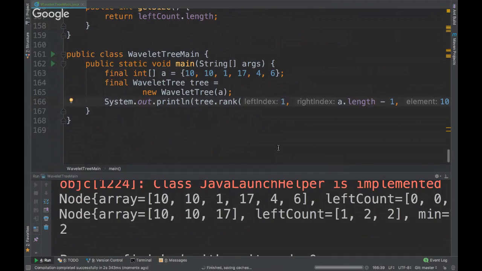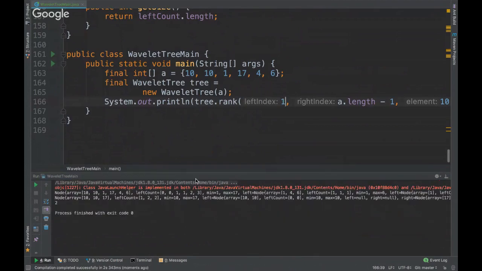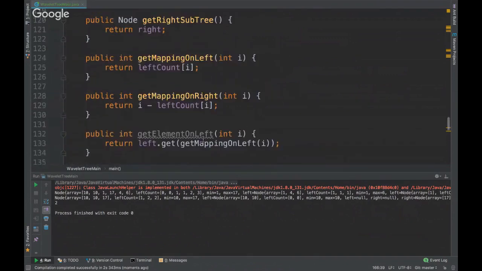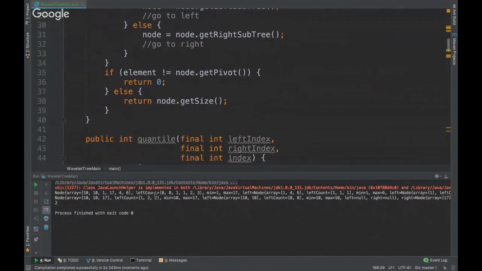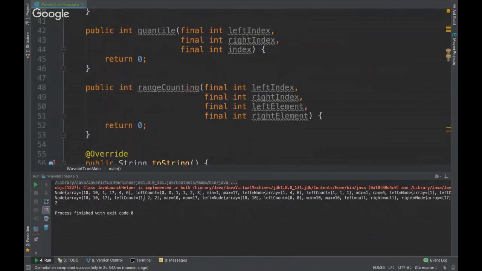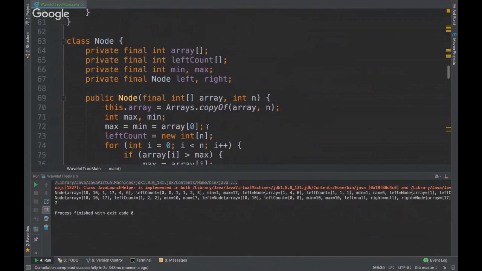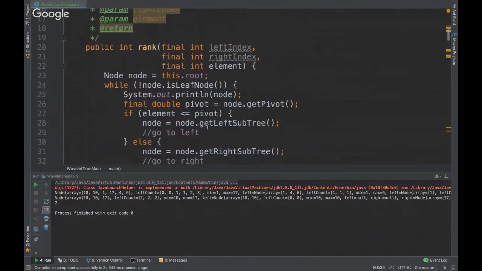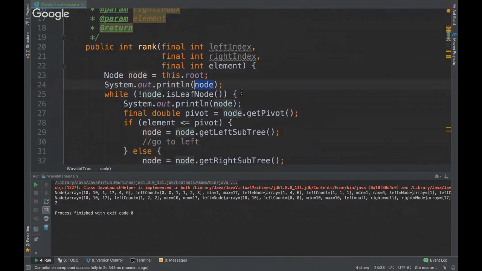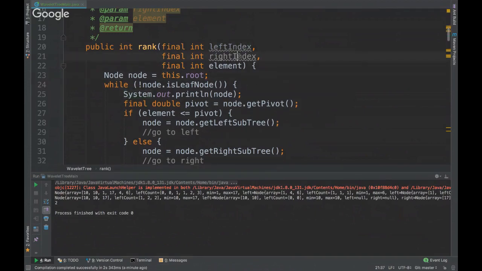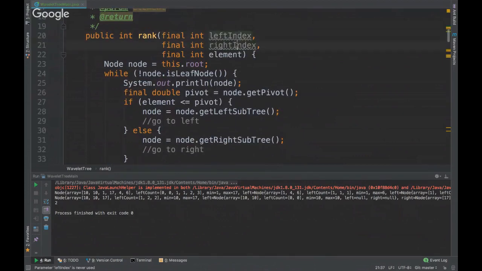Okay. 2 is still the answer. That's terrible, because that shouldn't have happened. So yeah, the good news is I can see the left count here itself. 1. What is the mapping going on like? What I can do is go to the rank query, and instead of printing out the whole node, I can just print out what left index and right index is. So IntelliJ has saved me some hard work, because what's happened here is that left index and right index are not updating themselves.